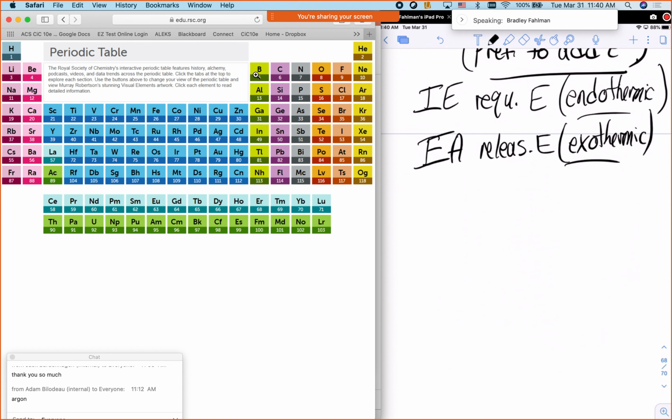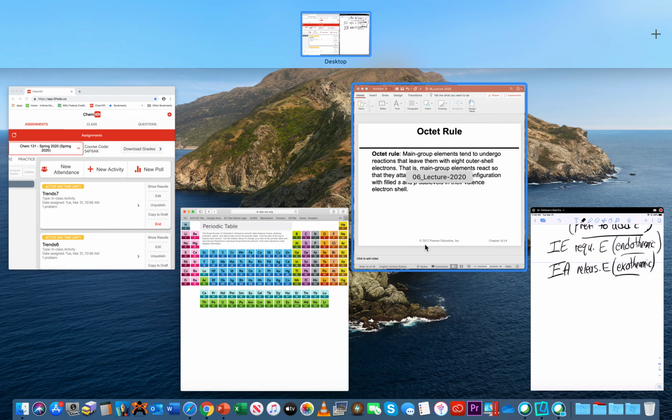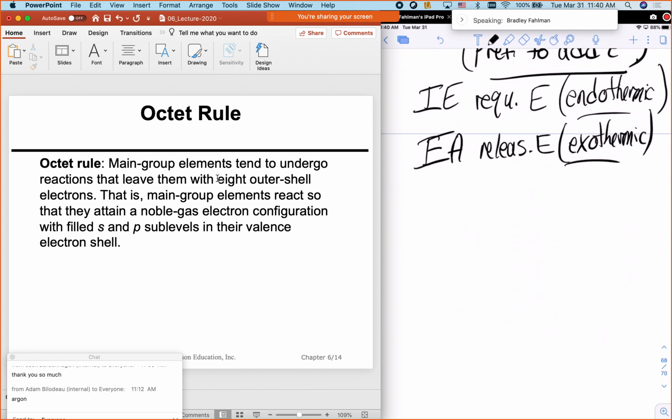Everything likes to have their orbitals filled, like to have neon's configuration, and so that would correspond to 8 electrons. Okay? And so when we talk about bonding in compounds, we're going to see that main group elements try to have 8 electrons surrounding them at all times. And there will be exceptions, as there always are, but there'll be a lot where it absolutely has to have 8 electrons around it when you have compounds.